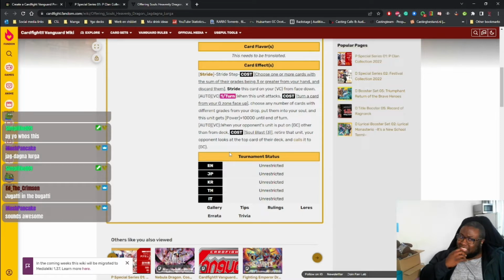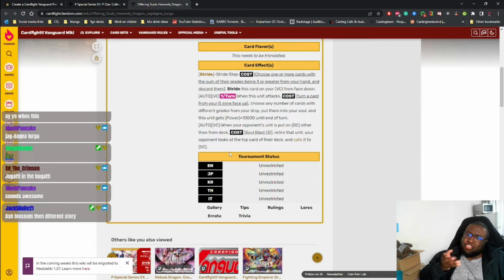This is a lot worse than I thought it would have been. It kind of does matter what it does now. You can close out the game with it though, especially if your opponent's over-guarding. You can try to mill out your opponent if you have enough soul for it.